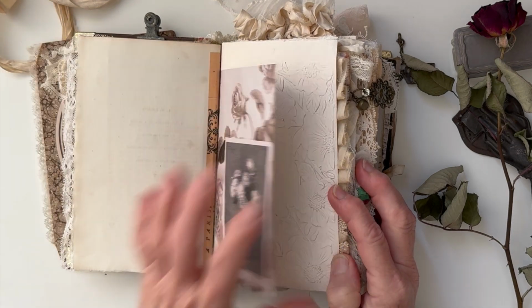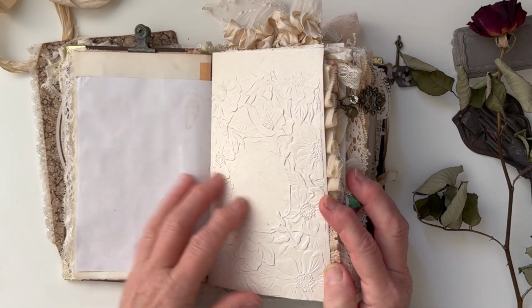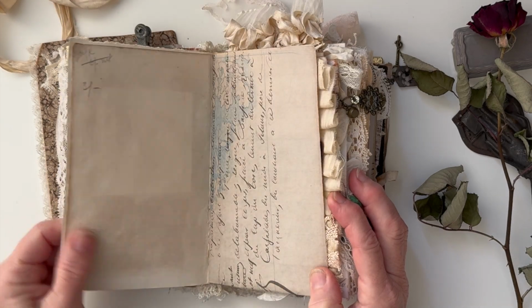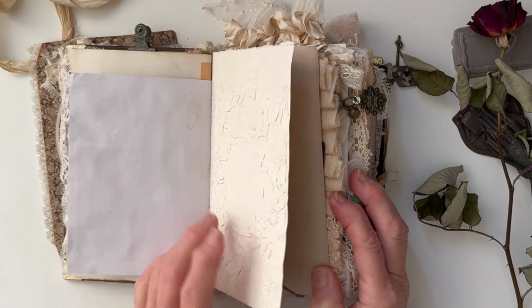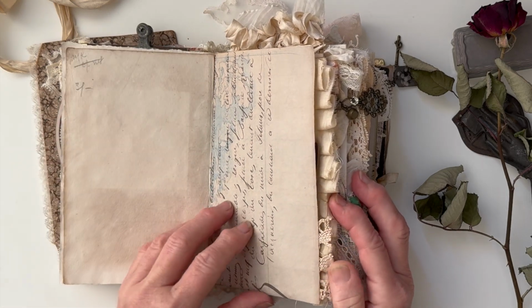This is printed onto some really lightly tea-dyed 100-year-old paper. This is some lovely almost watercolory paper that I've embossed, and then I've added one of the old book pages on the back.